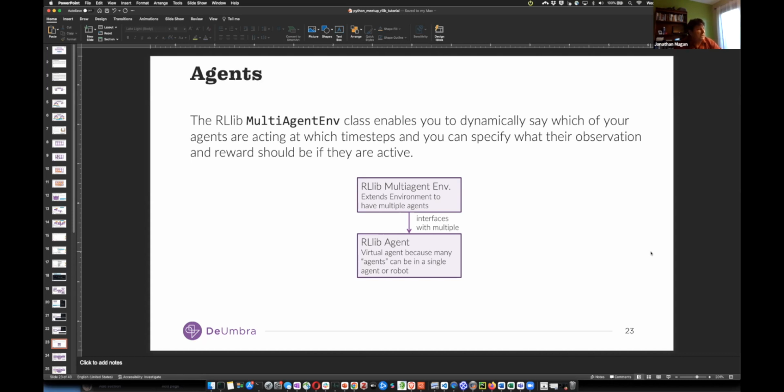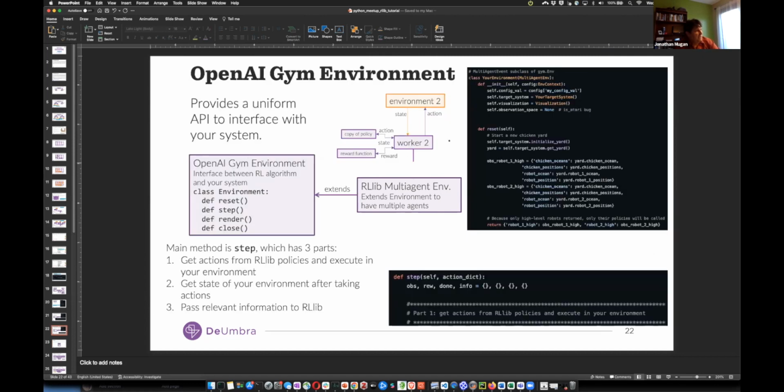So what RLlib has done is they have abstracted or subclassed from the OpenAI environment into this multi-agent environment. So I'm going to go back. So this is the OpenAI gym environment. RLlib has a multi-agent environment, and RLlib subclasses or extends it.